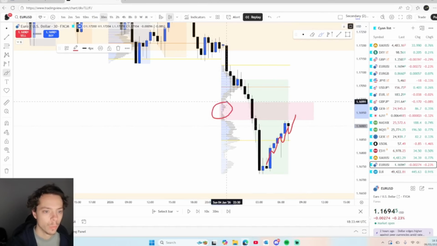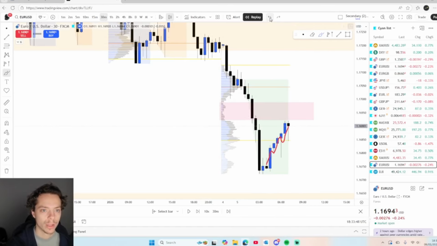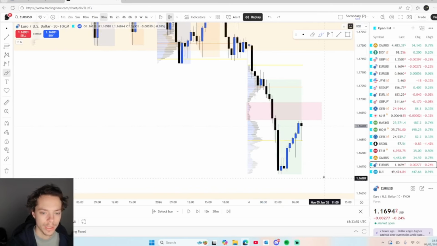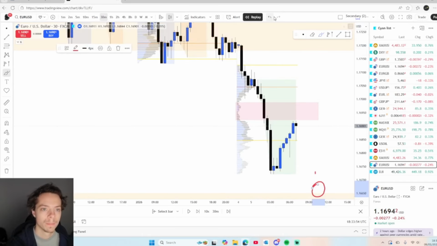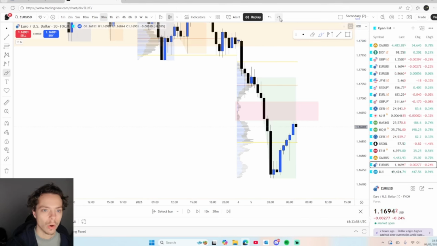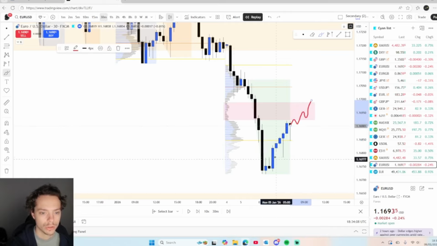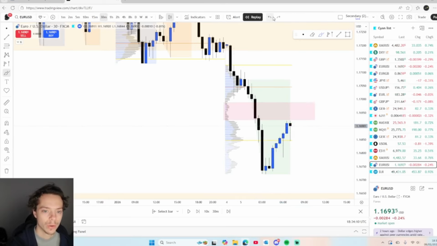Whereas here, we know there's no volume, right? So if the bears are in control, as we thought they were, why are they in control? Because they've left this old value area in search of new value down here. We know it should be tapped and then instantly rejected. Alternatively, if we thought that the bulls were in control and everything we did prior was the opposite, we'd want this area to be moved through really, really quickly because there's no volume. We're not going to get a slow retracement with these big wicks as we got here, right?